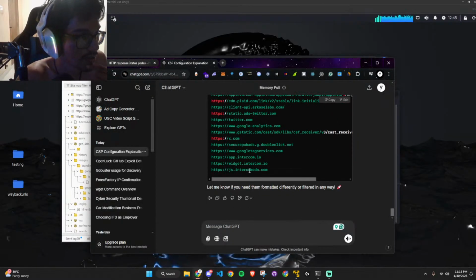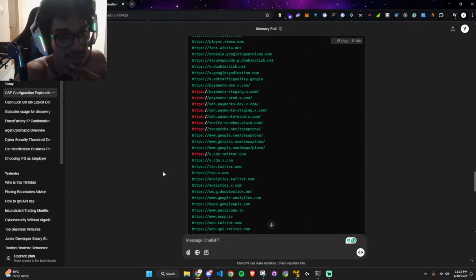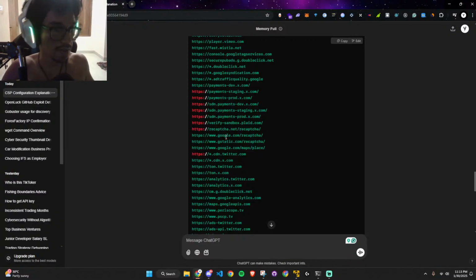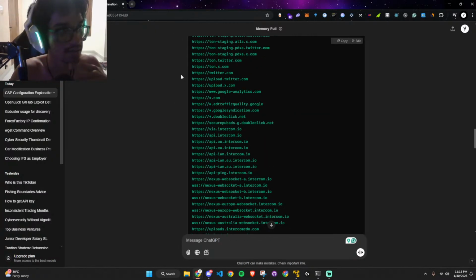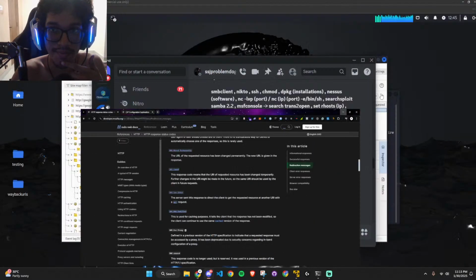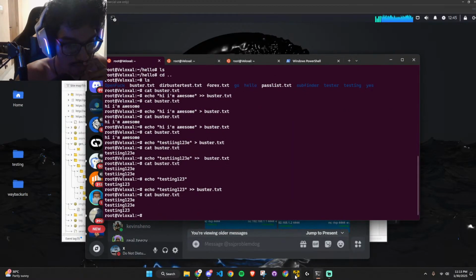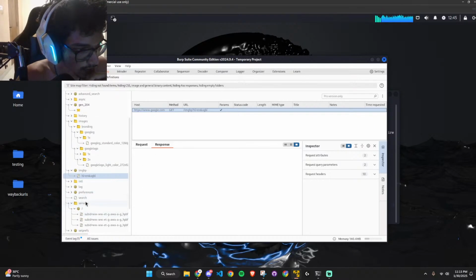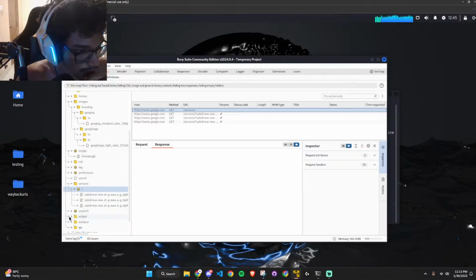Okay, so we have a bunch of different routes right here. So I'm assuming some of them are obviously APIs, some of them are directly linked with Twitter, right? So Nexus. Oh, Nexus, interesting.